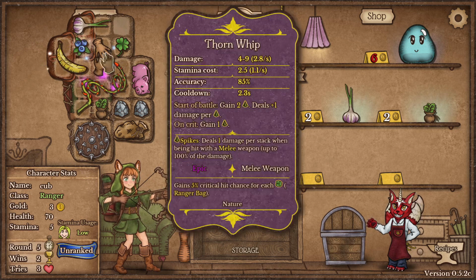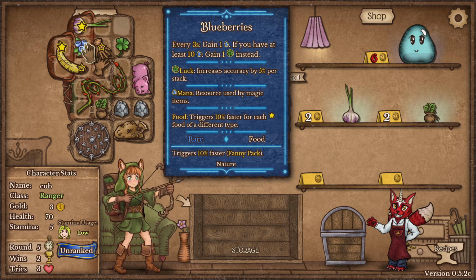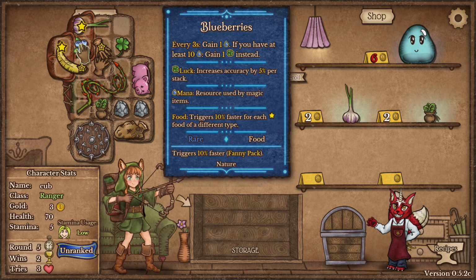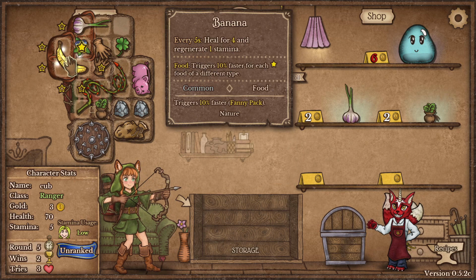Actually, let's do it like this. Okay, now the blueberries activate from 2 items, and the blueberries, by the way, do every 3 seconds gain 1 mana, and if you have at least 10, you gain 1 luck. And for each food item around, it will trigger 10% faster. So this is kind of a common theme for food items.